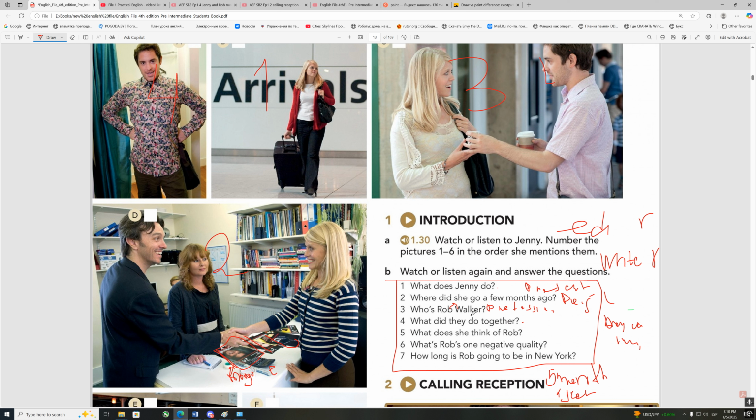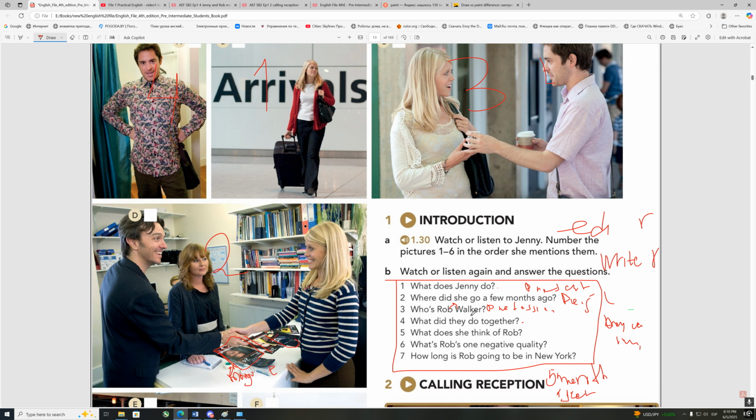They like to drink coffee, okay, and go for a walk. They also decided to visit some interesting places, maybe to visit Central Park in New York, or maybe they decided to go to Chinatown. So they decided to do sightseeing. Chinatown is a place where there are a lot of Chinese people. That's why it's the district where the Chinese live.